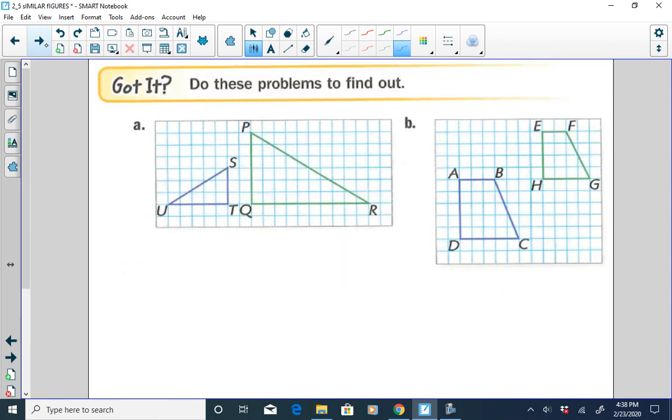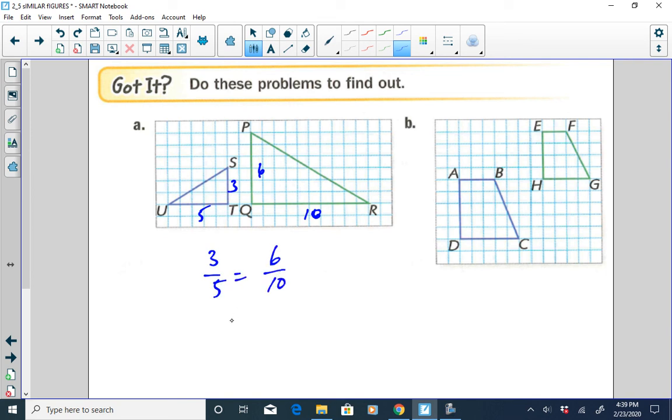All right, now let's move on to these problems. I thought these were pretty neat, so let's give them a shot. We want to know if these figures are similar, but we're not given any dimensions at all. So if the figures are drawn on grid paper, it's up to us to find the dimensions first. So this is 3, this is 5. This is 6. This is 10. So is 3 to 5 the same as 6 to 10?